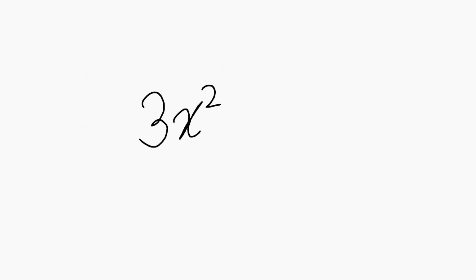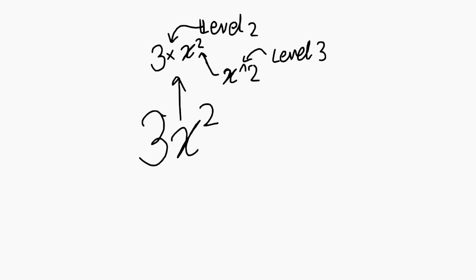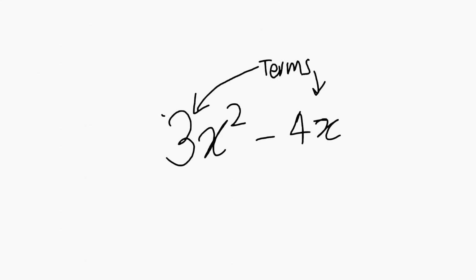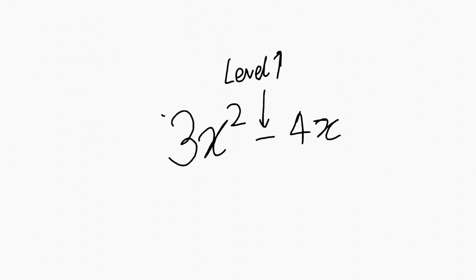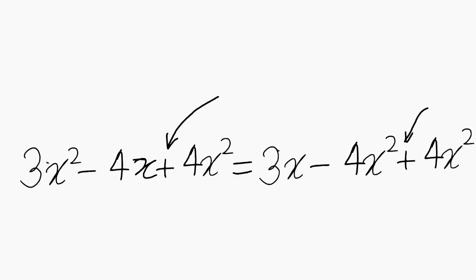So a term is a collection of variables and constants related with each other by operations above the first level. An expression is a collection of terms separated by first-level operations. An equation is an expression being said to be equal to another. Now in algebra, doing the same operation with the same number does not violate the equal sign.